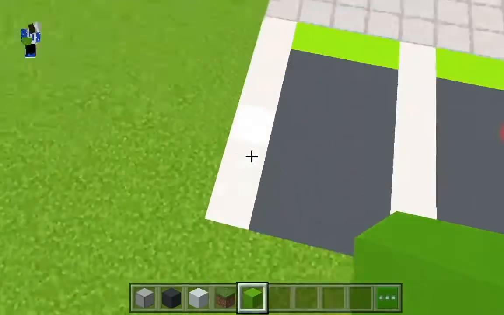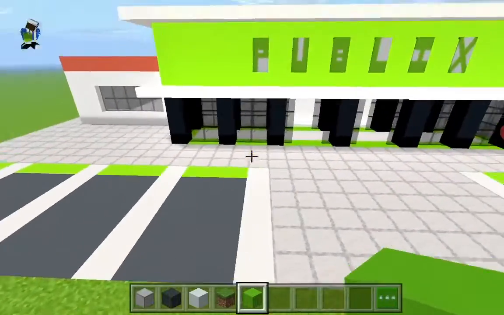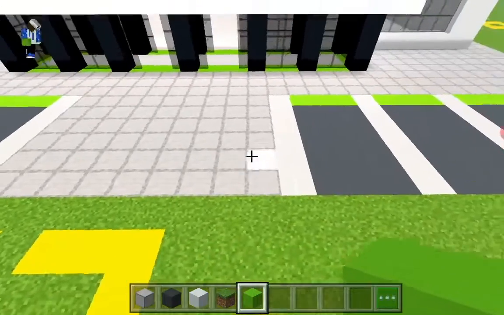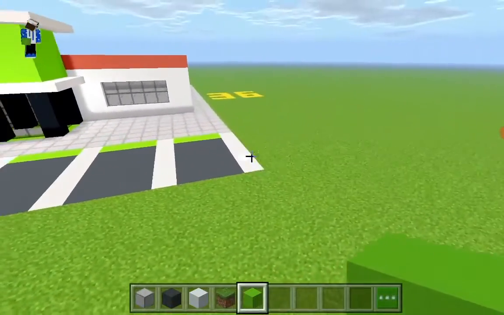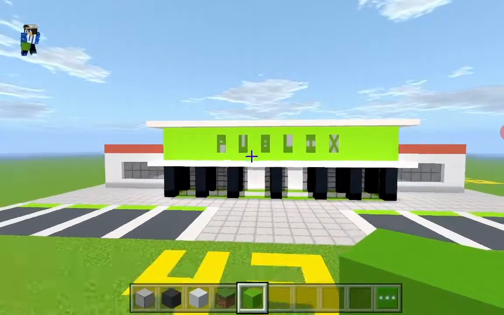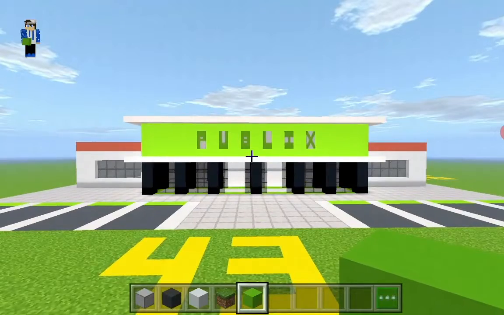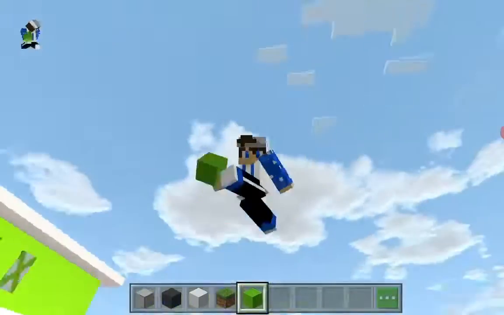So place 6 white concretes, then grey concretes. We need to have 4 in total. Place a pavement which lines up with the black concretes with the entrance. Then after that, do the same as what you did to the left side. And yeah, now that we have done it, we have completed this part of our Publix supermarket, and we are now ready for part 2.